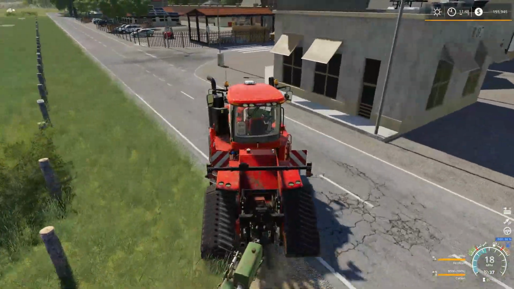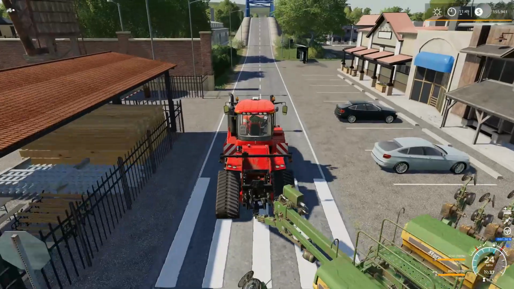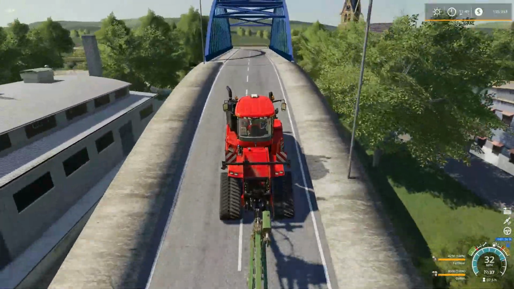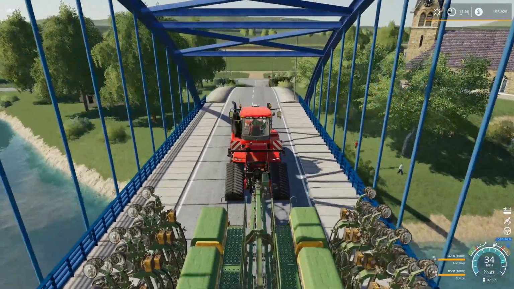Well, we're in the Case Quadtrac, and I've got the Seadrill behind me. This could be fun, going over this bridge with both of these. Fingers crossed no one's coming. Like I said, you can sneak through here if a car does come across, but it's kind of tight.